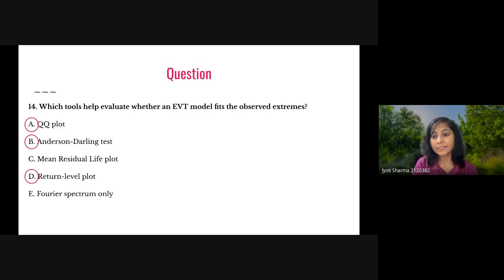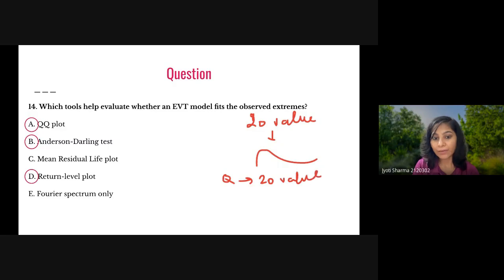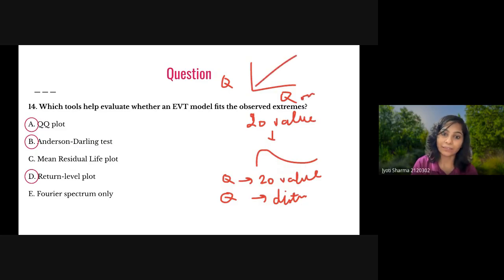The right answer, one is the QQ plot, that is the quantile plot. So let's say we have 20 values, right? We are fitting these 20 values into some distribution. We are calculating the quantile values of these 20 values independently, and we can also calculate the quantile values of the distribution, and then we will see whether the distribution quantile value is the same or similar to our observed quantile value. So it should be like this. This is the quantile value of your distribution. This is the quantile value of your observed values, and then you will see this should be like this. Even if it is like this, it will work. So this is your QQ plot.